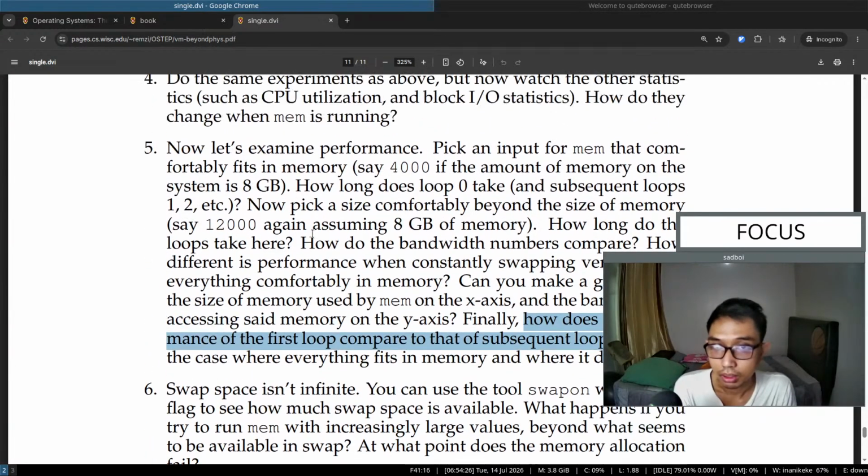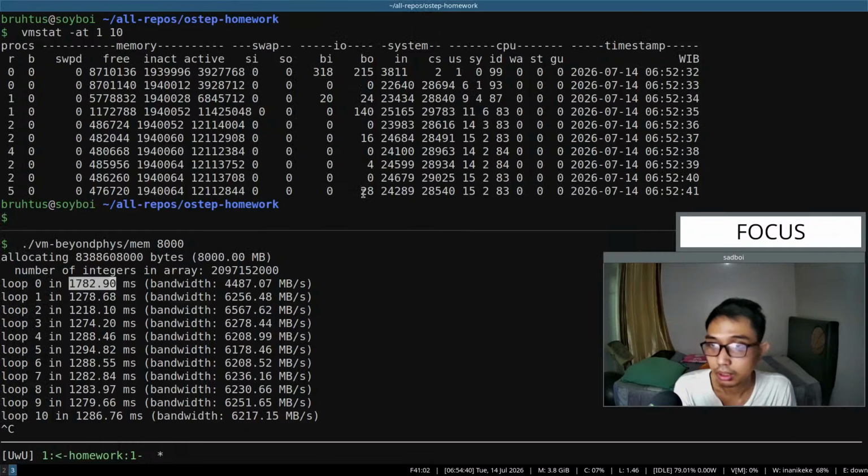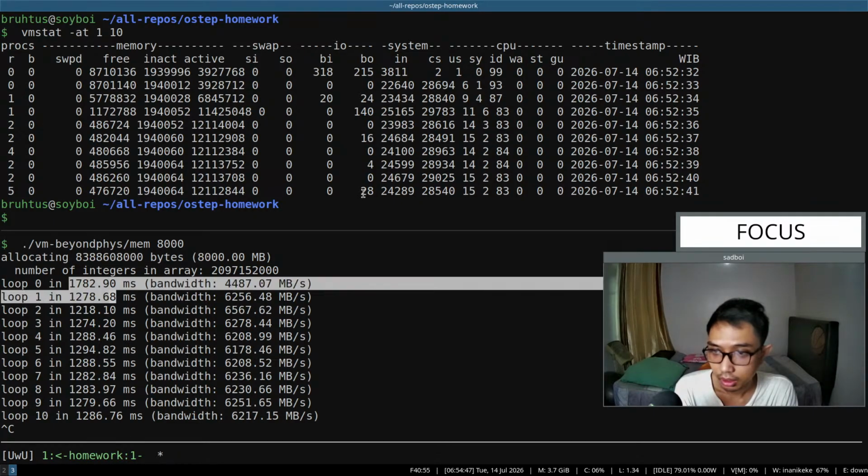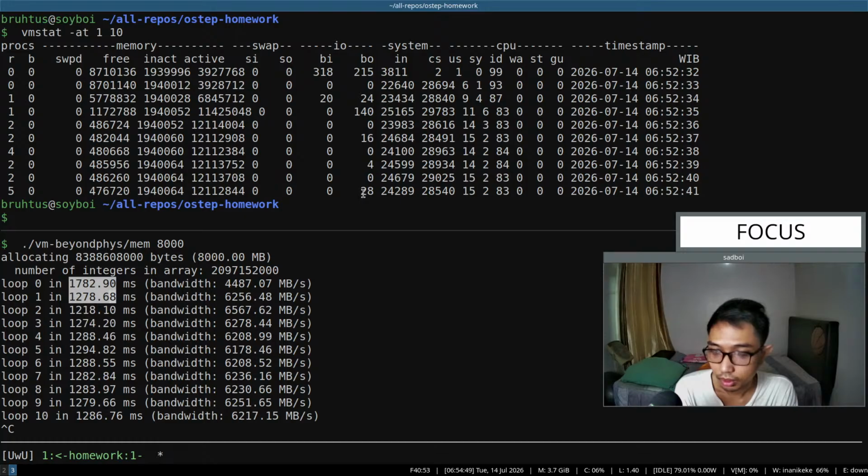At least for this first case, where the input for the mem program fits in memory, the first loop takes significantly longer than the subsequent loops, like loop 1, 2, 3, and so on.